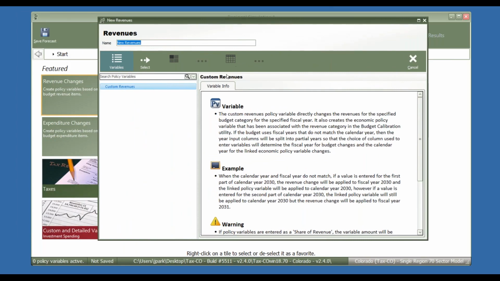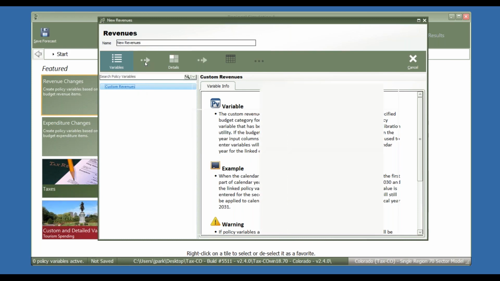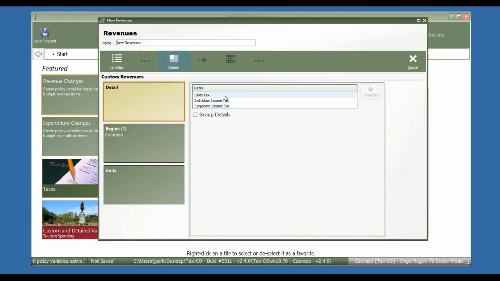Okay, and we already customized revenues, and I'm going to select that. Now you see we have 3 different items, right? Based on what we've done so far. But again, I'm going to think of the scenario as an increase in sales tax. Here we go. I'll click on it.